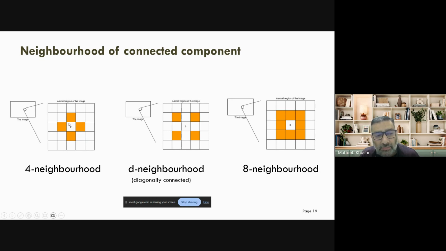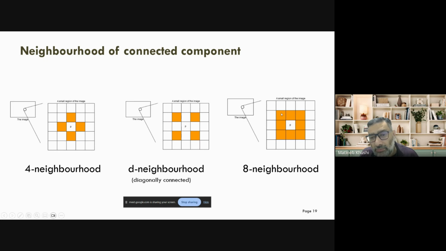For example, if I want to calculate how many of my objects are connected to each other, and the object is connected horizontally or vertically, then I'm only going to count them. Otherwise, I don't count them. That is called four neighborhood. And for the eight neighborhood, you basically involve all around your pixel of interest.